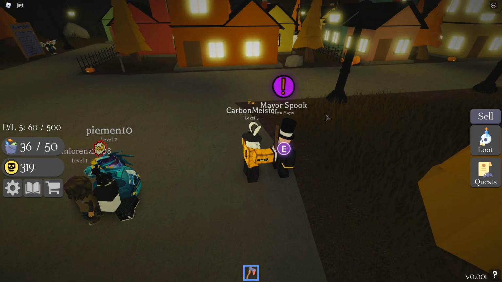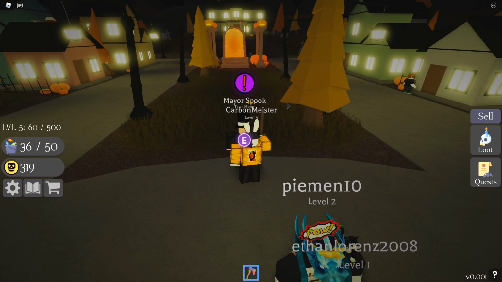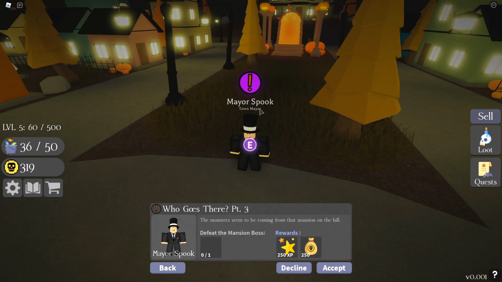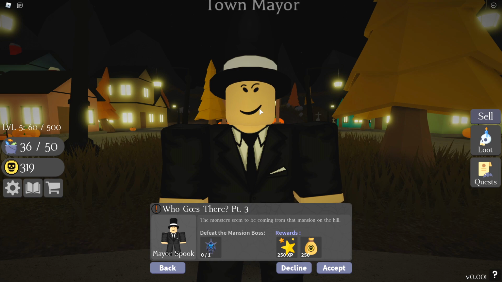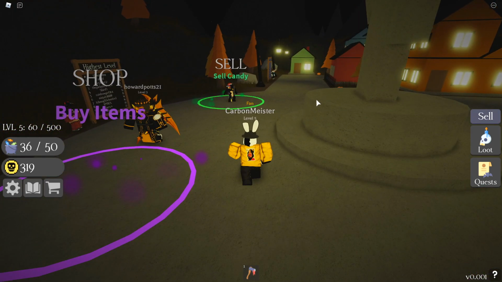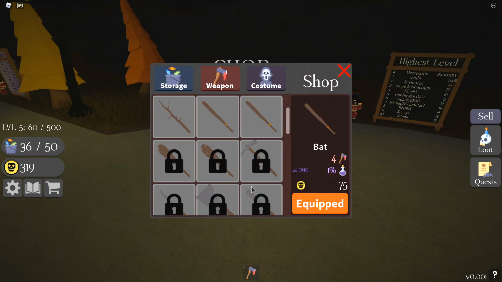We've hit level 5, which means we are now at the halfway marker to move on to the next zone. Mayor Spook has another quest, which is Who Goes There Part 3, and it says the monsters seem to be coming from that mansion on the hill. Defeat the mansion boss and we'll be rewarded with 250 XP as well as coin. Unfortunately, we don't have the tools to even make the key to go in there, so it's probably gonna be quite some time before we head inside of the mansion.